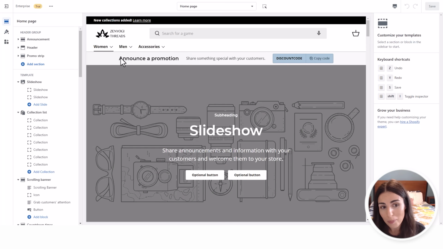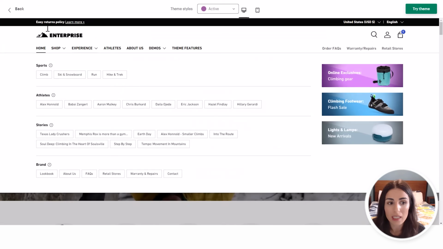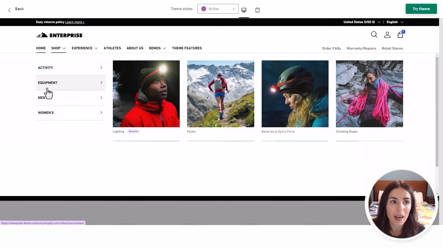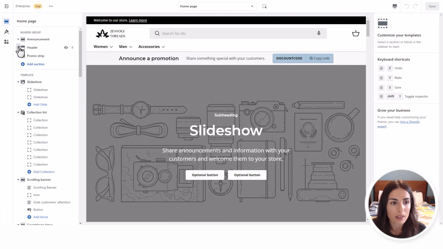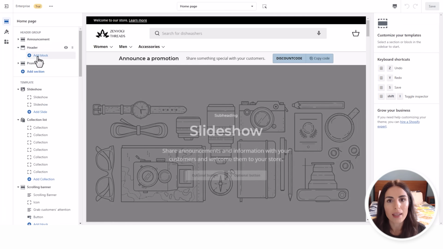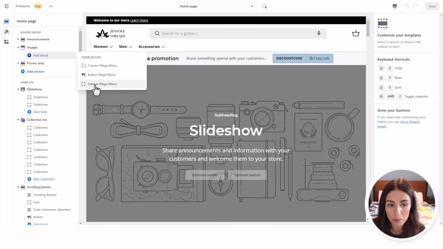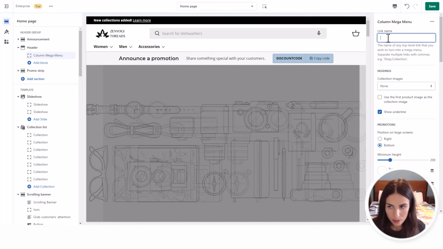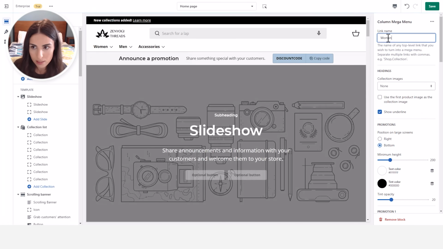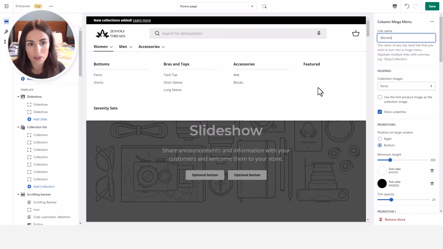If you want now to up level this and have something similar to these in here, you need to use the mega menus. So let me go in here to this header in here and show you how to add a mega menu. This theme allows you to create 3 types of mega menus. You can play around with them, see what you like most. I'm gonna start with this one, column mega menu, and in here I'm going to assign the tab where I want to see the mega menu. So I want to see this mega menu under woman, and as you can see directly this turned out into a mega menu.